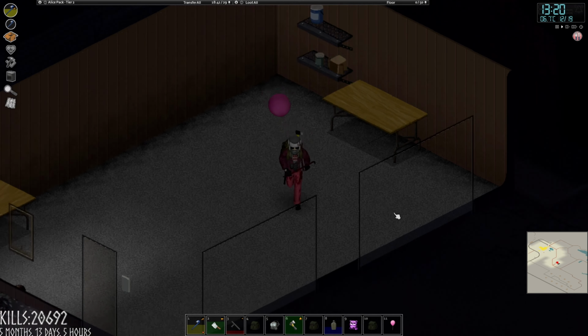Get deadified, buddy. Look at this strong man. XL. Yeah, he was a strong zombie, wasn't he? Let's take his khakis. Take his pants.